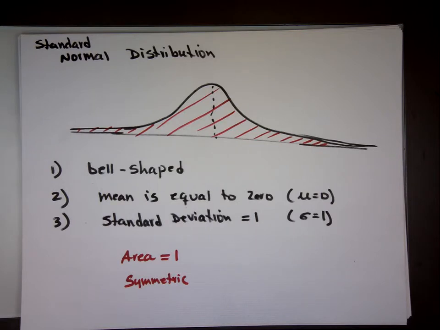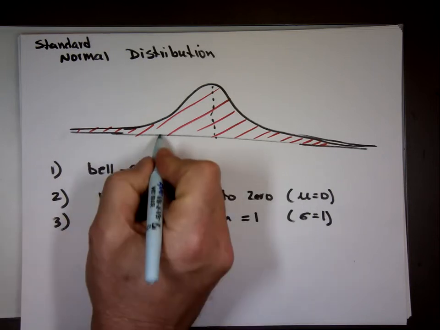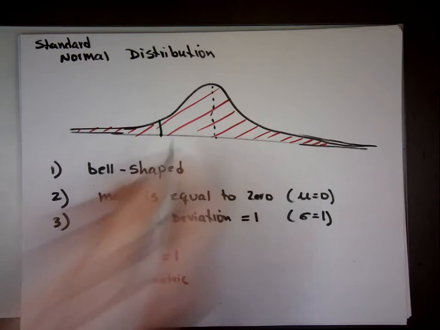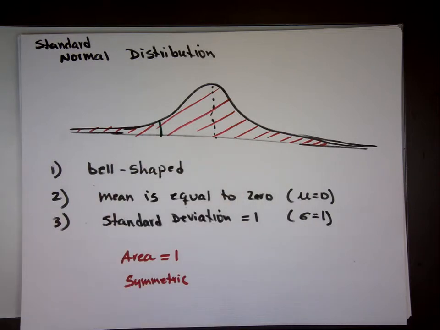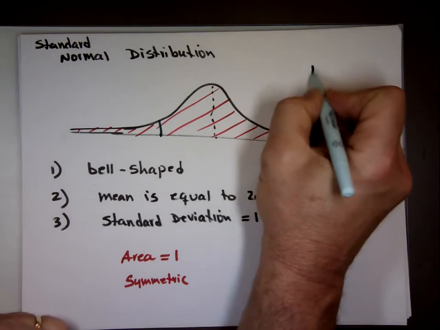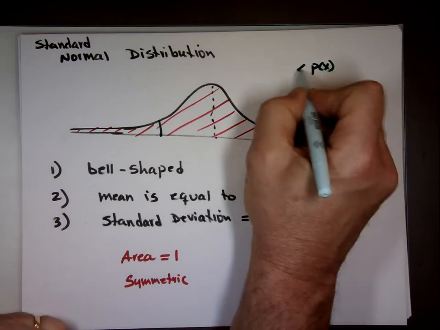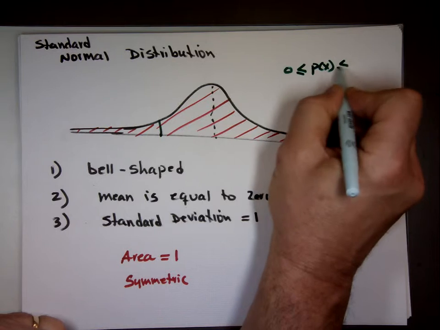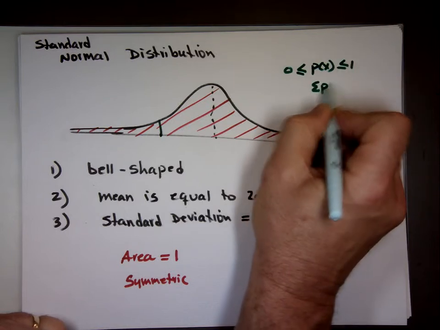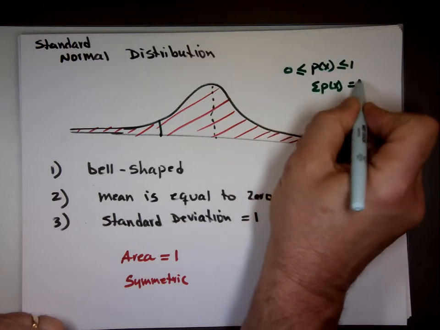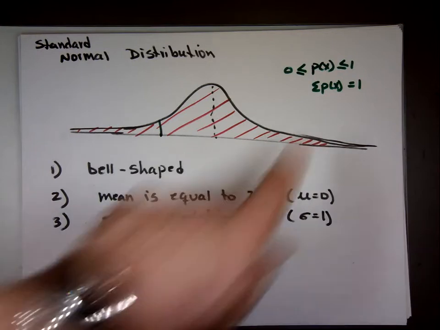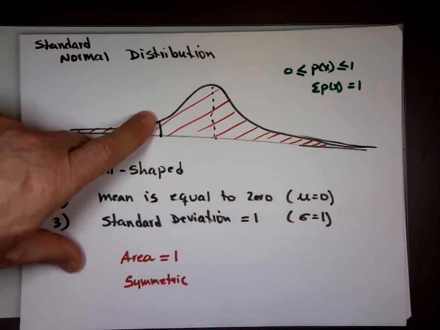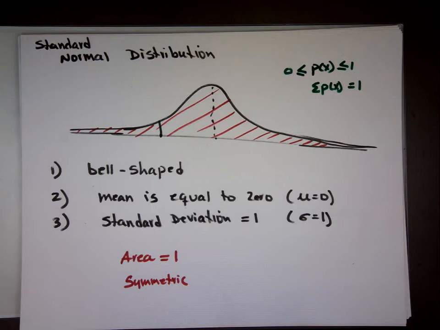So again, couple of things about it. The area is 1. Every point on the graph, you pick any point here, must have a height that is greater than or equal to 0, because they represent probability. Remember, the probability of any event is always between what? 0 and 1. And the sum of the probability is always what? So this still applies. The area is really that answer. The height of each one is between 0 and 1 and will never be negative.